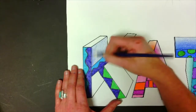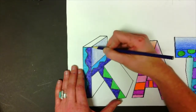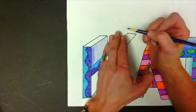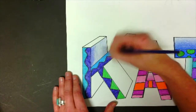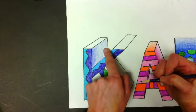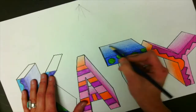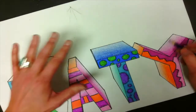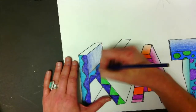Now, I'm going to press hard. You already know this. Press, you're changing the pressure of your hand. And then as you go towards the back or away into space, you're going to lighten up. You want your lightest value to be on the side that is farthest away. Let's check. Lightest side, always on the edge that is in the very back of the letter, farthest away from the viewer. That's you.